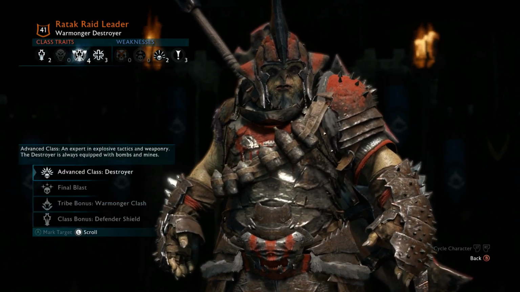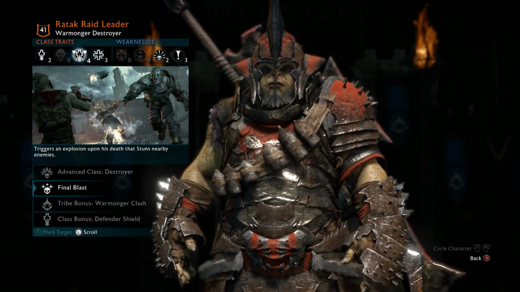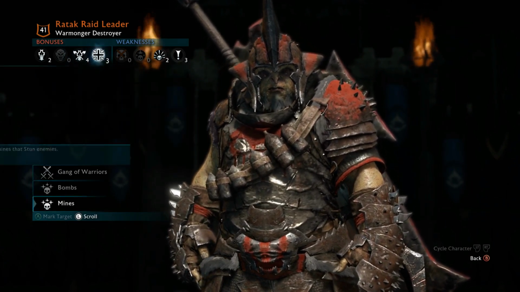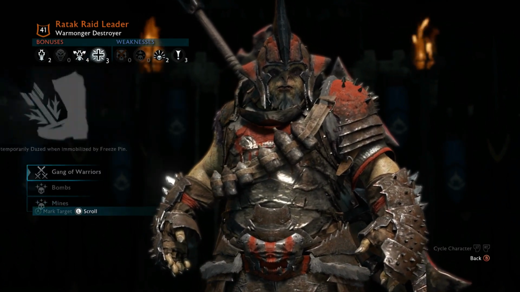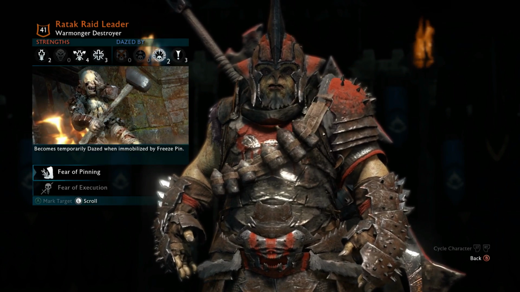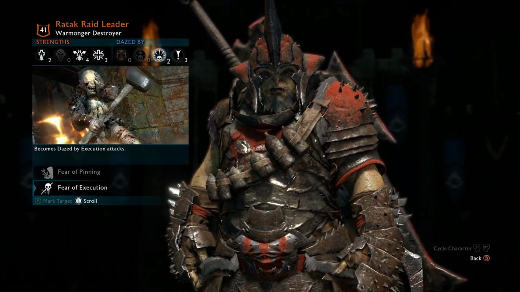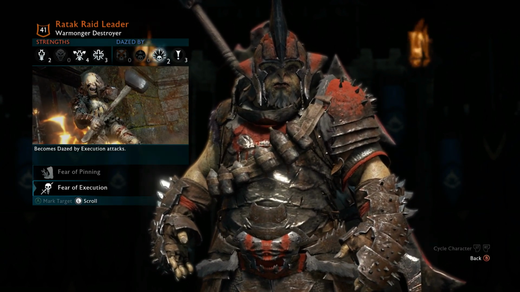He has nothing that enrages him. He's a destroyer, final blast, but if he's dead, then you've already lost, so final blast doesn't matter from a PvP perspective. Bombs and mines are cool, I really like them, but they're not going to impact my decision here. He doesn't have any mortal weaknesses, he doesn't have anything that will terrify him, but he has a fear of pinning, a fear of execution, and being dazed by an execution attack, since it does happen a lot of the time, is not that great. So this is not somebody we're going to find a lot of use from.